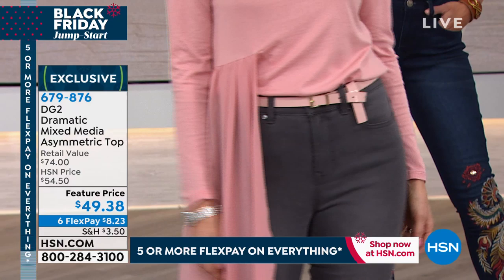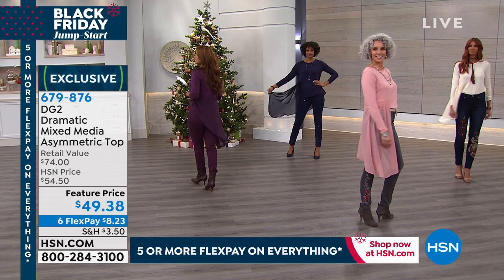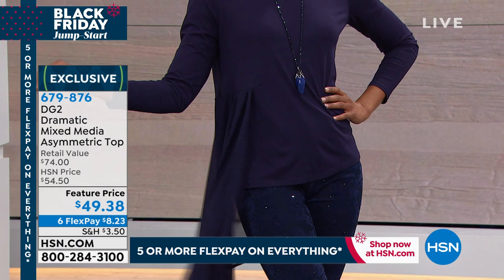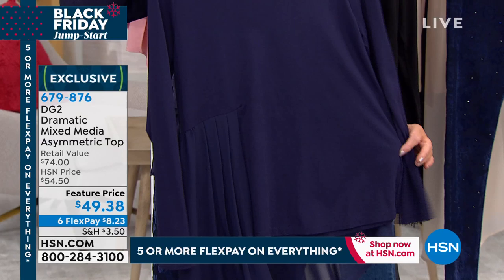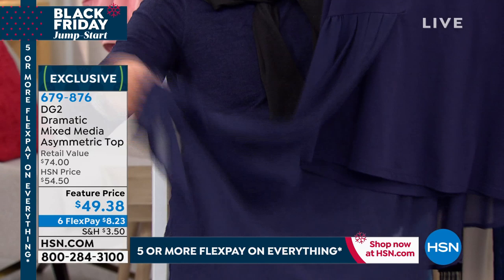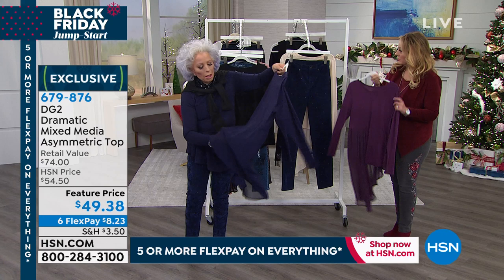So here's the point with this. We've started doing something called drama tops, and you guys love them. They are complete statement tops. They are drop-dead gorgeous, and they're mixed media. So when the camera comes back to us, I'm just going to show this to you very quickly. Can we get up close and personal on this? It is a very simple, easy, and beautiful spandex cotton rayon top. And then no seaming here, but over to the left, we darted it, and we did georgette pleating that is semi-opaque and has a nice weight to it, holds it down, and it goes all the way around the back.